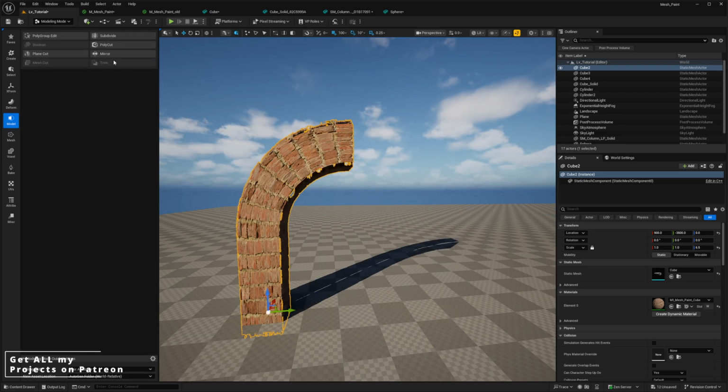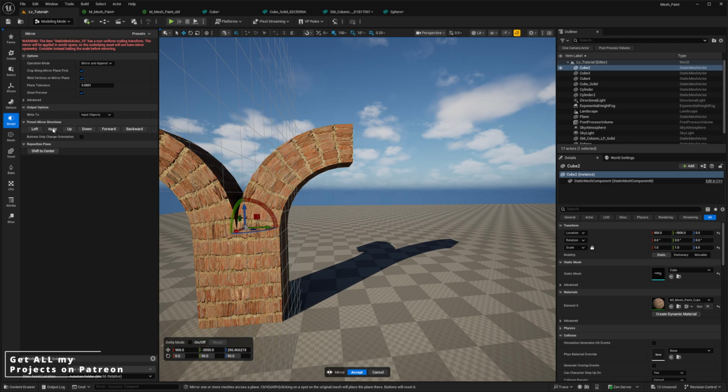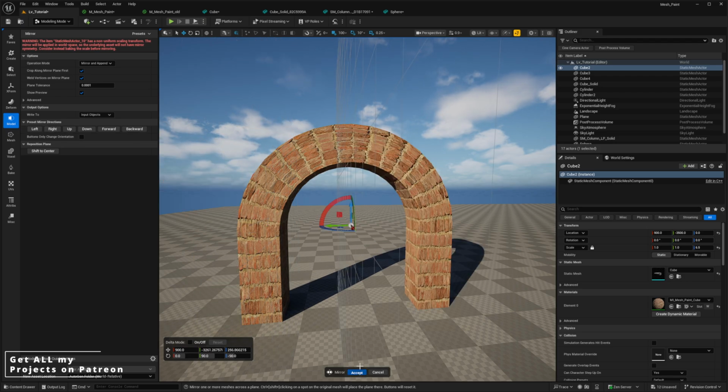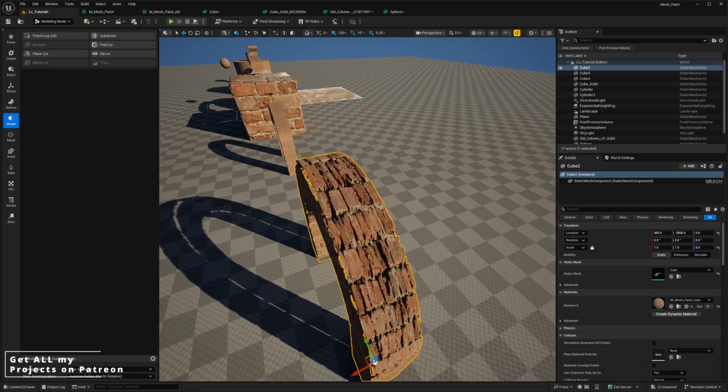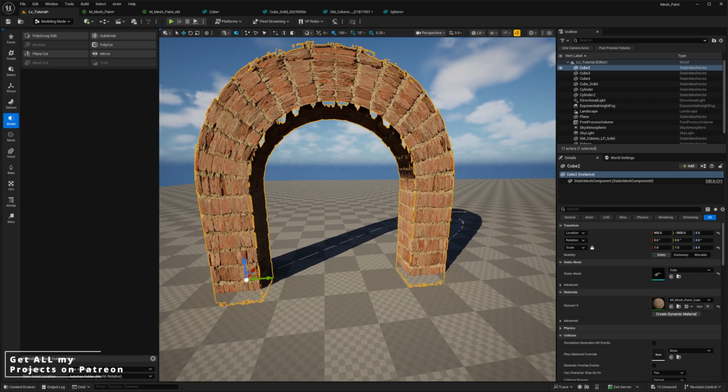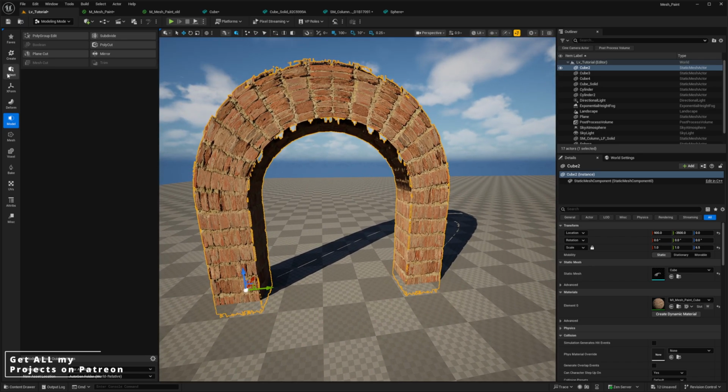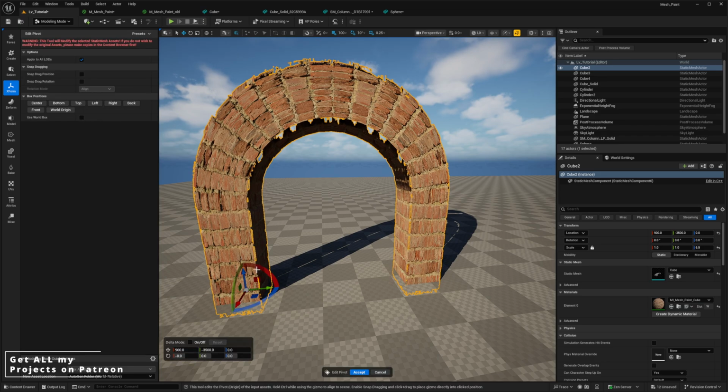Oh, sorry about that. Let me just click mirror again and make sure that I'm using the right setup. And I'm going to press accept. And now we have a mirror, as you can see, which is really, really nice. Now the pivot point, we would probably want to center that. So we can go again to X form, edit pivot point, and then just move this over somewhere around there.